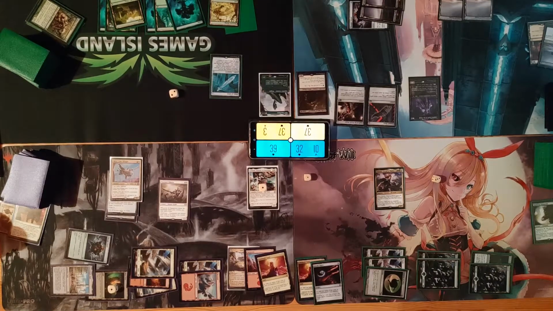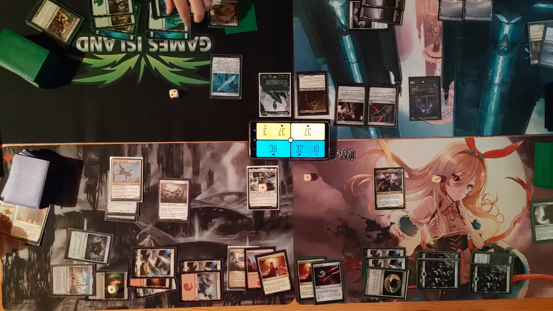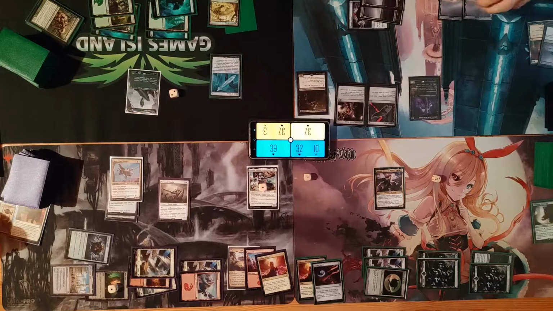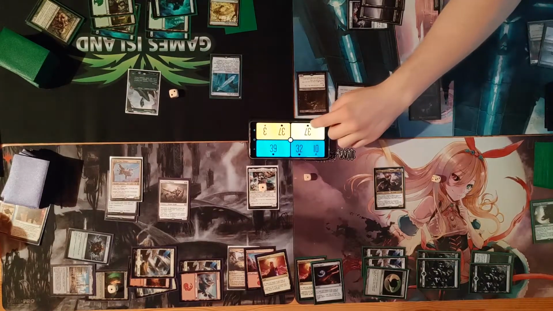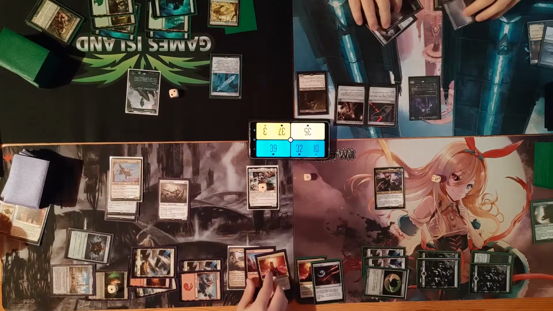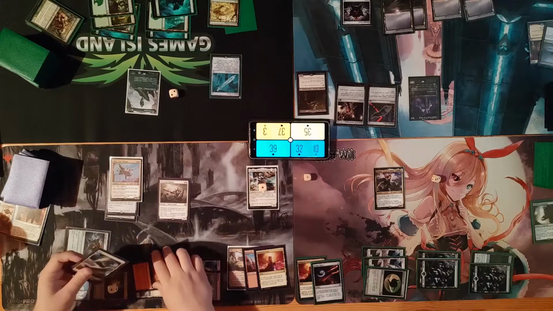So hitting in for quite a lot of commander damage here. So could possibly be lethal on Ardenn during the next turn. Okay. Pine goes for Old Gnawbone, and that's it. End of turn. John uses Erebus to lose 2 life and draw a card. Okay.